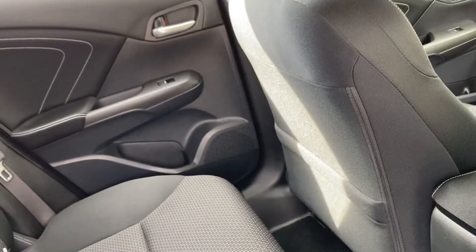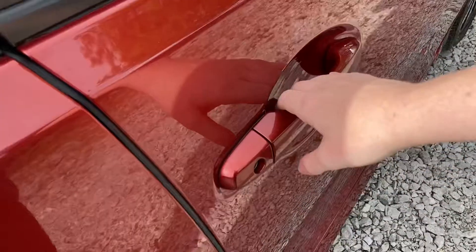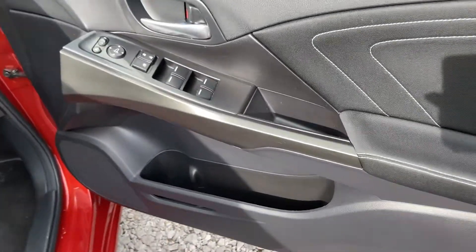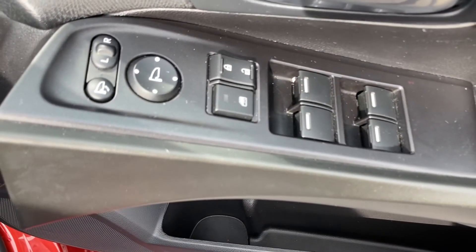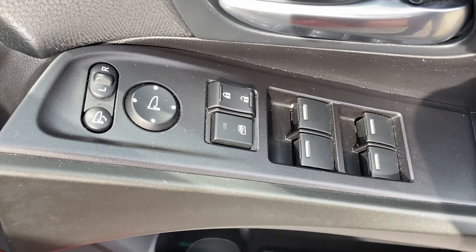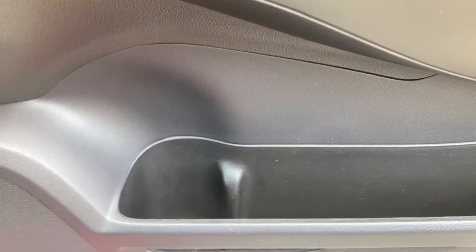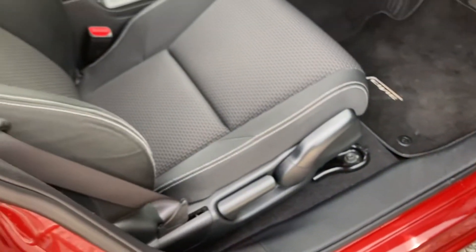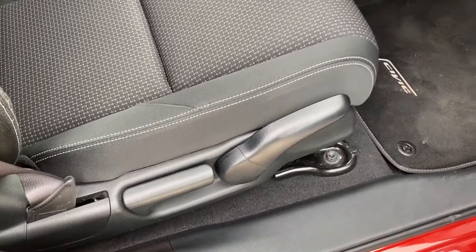You do have your electronic window control on your other side, along with your behind-seat storage pocket as well. In the front interior you will find a similar control panel on your driver's door for all four electronic windows, your central locking system, and if you need to make any adjustments to your outer wing mirrors. With a small storage pocket just below, and manual controls on your right-hand side to adjust your seat into the required position.